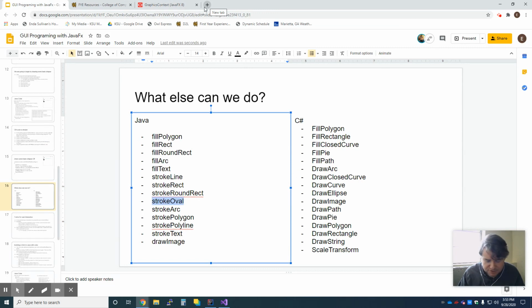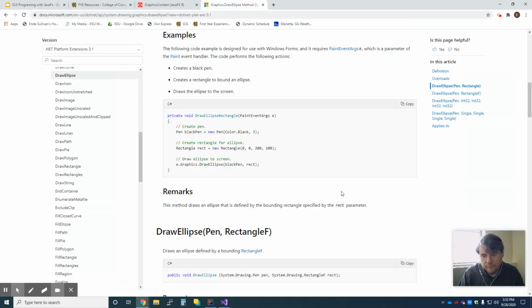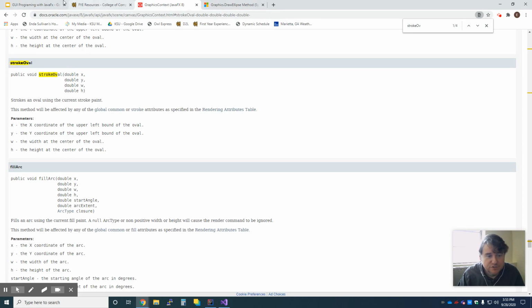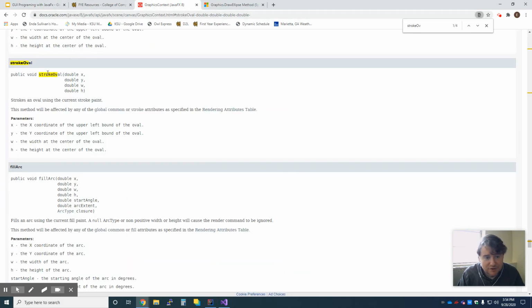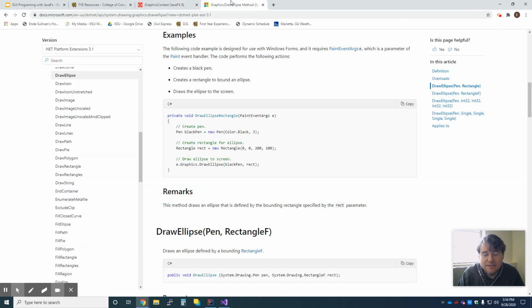I'm going to pause for just a second and validate that I didn't mess up on the slide and put these in the wrong order. Okay, I'm just losing my mind. Yes, that was Java. There was nothing wrong on the slide. It was correct. I just thought that this was somehow giving me documentation for C#. It is not. So stroke oval indeed is Java, and it just works the same as the fill one. You give it the X and Y coordinates, and then you give it the height and the width. It is the C# version of it that's the weird one.